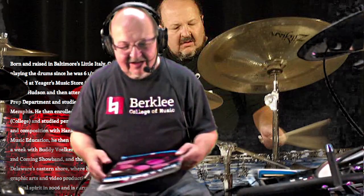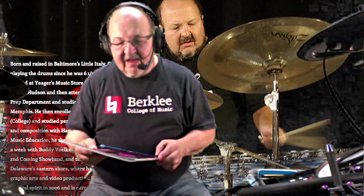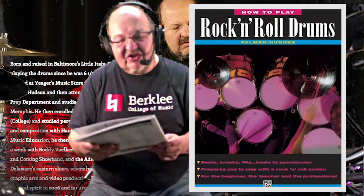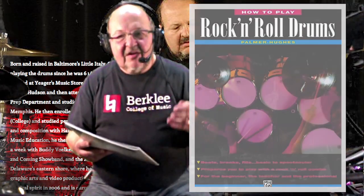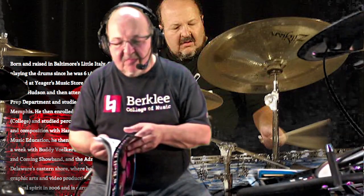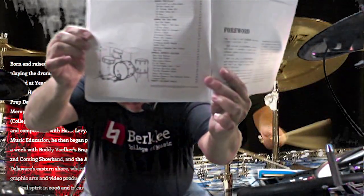The first one is so old — this is probably one of the first books that I started back with, and I've been drumming for over 54 years, so this goes back to the late 60s. It's called How to Play Rock and Roll Drums. Very simplistic title. This thing has changed covers about half a dozen times, but what's in it is still the basics of playing drums. And check out this artwork — it's still right out of the 60s kind of stuff.